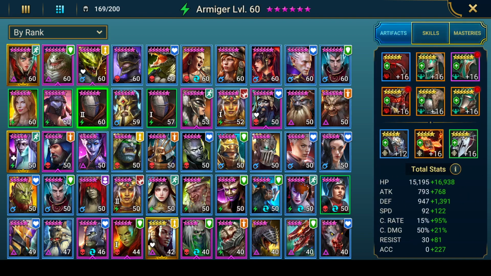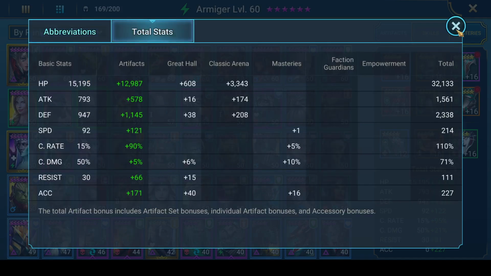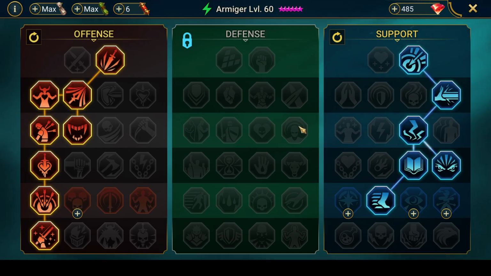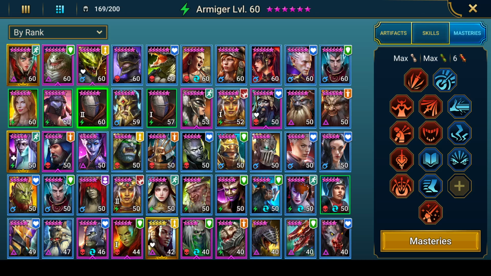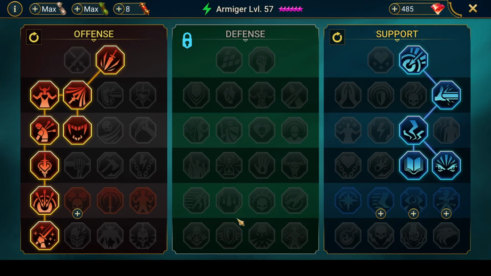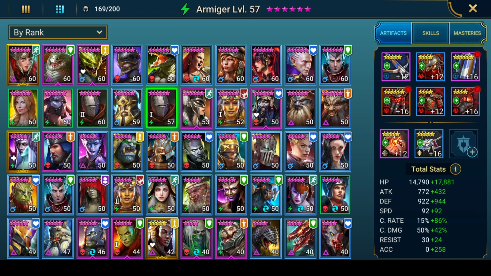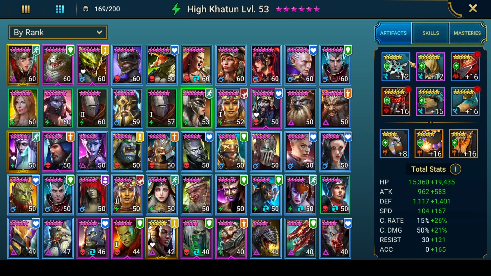Our first Armiger, really fast, Relentless. Full books. Warmaster, Spirit Haste. Second Armiger is the exact same, except not in Relentless. High Khatun, just running a hybrid speed and perception set.